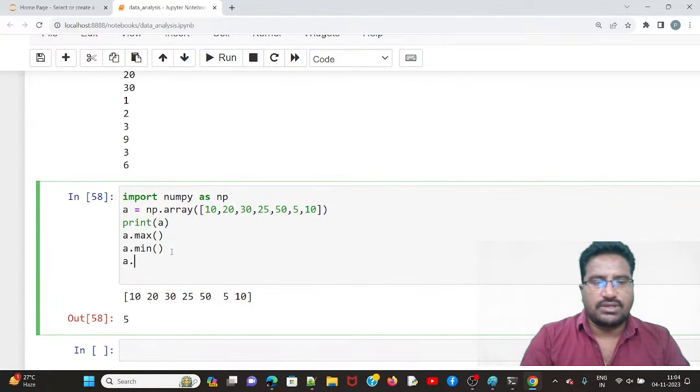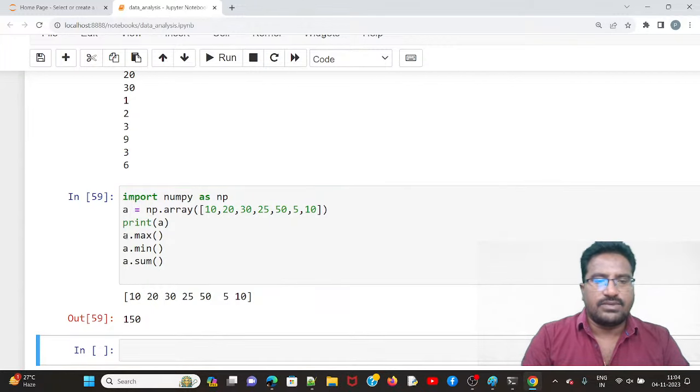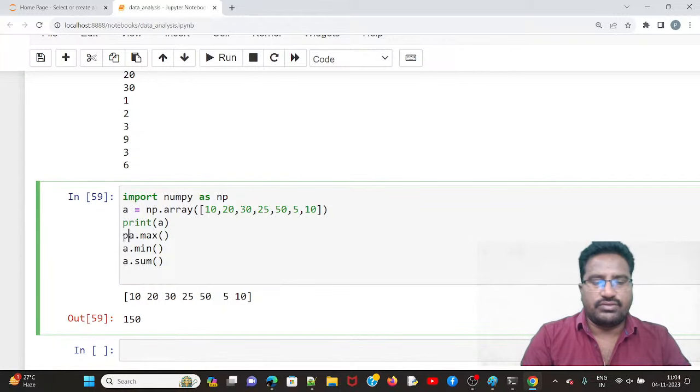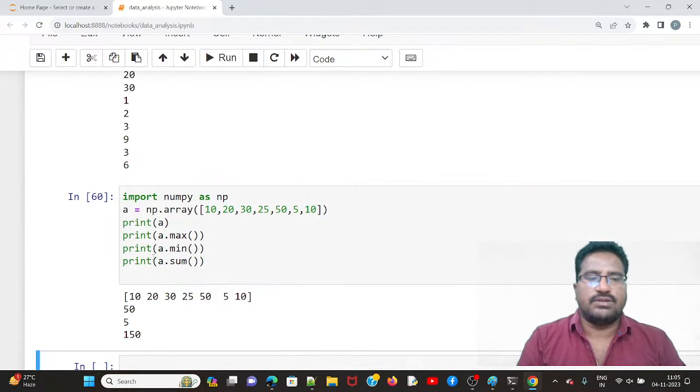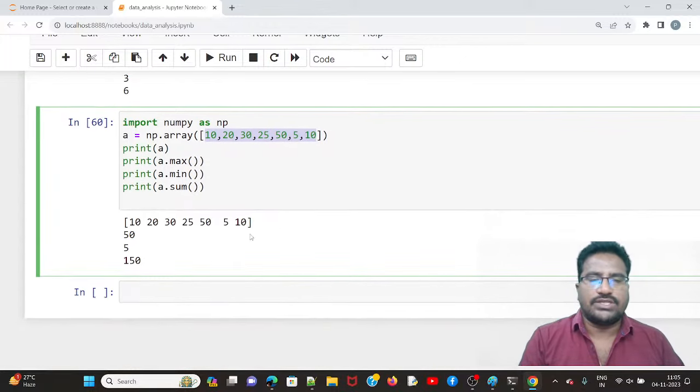Then a.sum, guys. Generally we have to use print to get all of them. That's all, right? This is 1D, no problem, guys. Same as a list only.